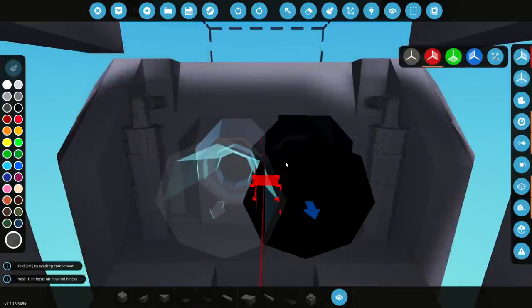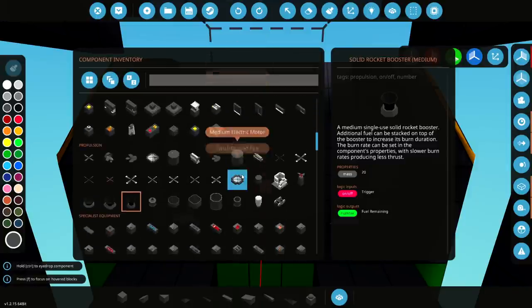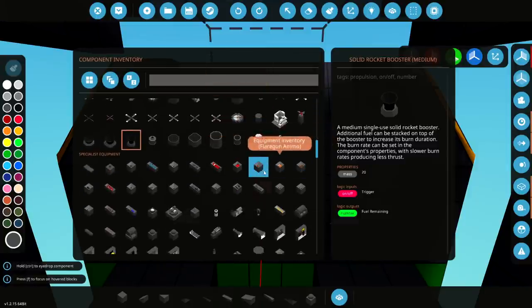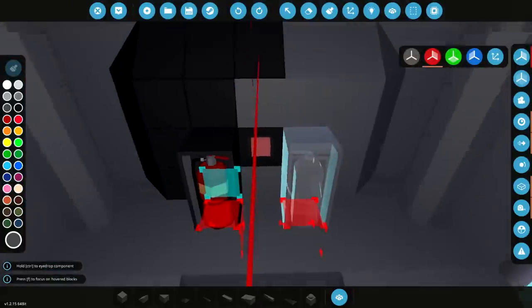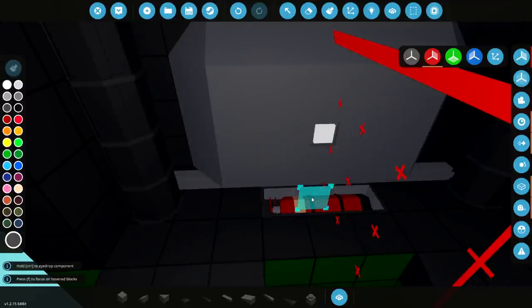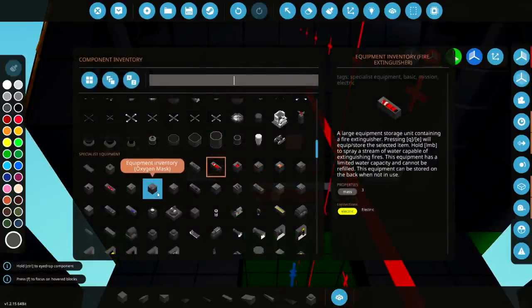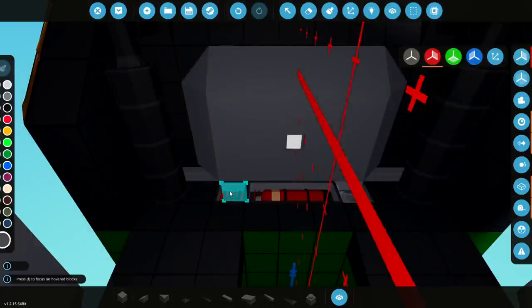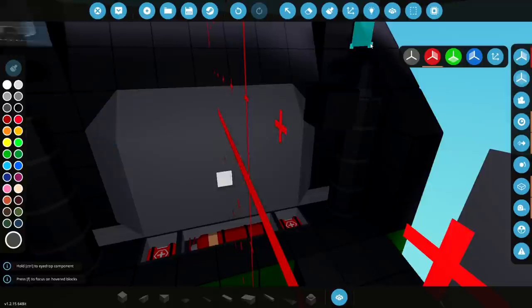This actually looks pretty cool, and I was thinking we might need some stuff on here. So, with that being said, what would we actually need on here? What would we need? I think a fire extinguisher would be pretty cool. That is, if we want one, which I think we do. We'll have a fire extinguisher in there. Awesome. Just in case. We'll also have a... What else do we want? A first aid kit. That would be pretty good. So we'll have two first aid kits. And that is awesome. Very good.